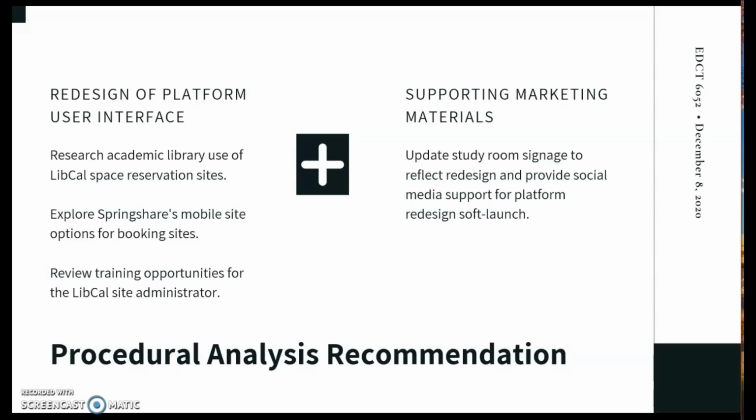Elements to be reviewed as part of the redesign process are researching how other academic libraries are using LibCal spaces, exploring SpringShare's mobile site option for bookings, and training opportunities for the LibCal site administration. This is an easy recommendation to follow as I am the site administrator. Once these are complete, it will be necessary to develop support materials.